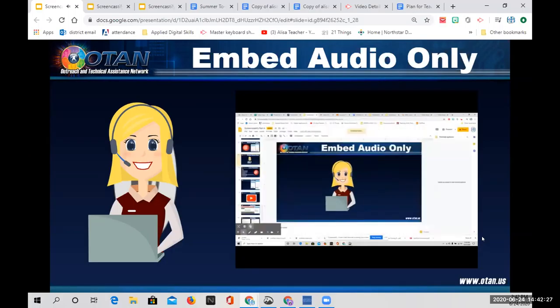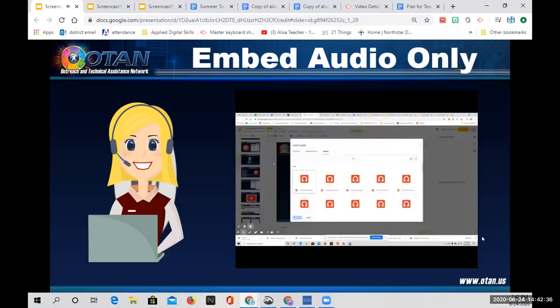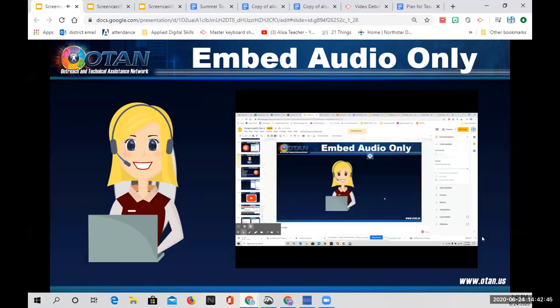So I want to insert the audio so that the receptionist will talk when the students click on it. So let's see, we're going to insert audio. And there it is. So there's receptionist. I'm going to select. Now, as you can see, it comes up as a little volume icon right here. And that's fine. If you want to leave it there, your students can click on the play and listen to it, and that's fine. But what I like to do is go ahead and hide it behind the picture so that the students will click on the image and then hear. So what I'm going to do is move this right over here on top of her.